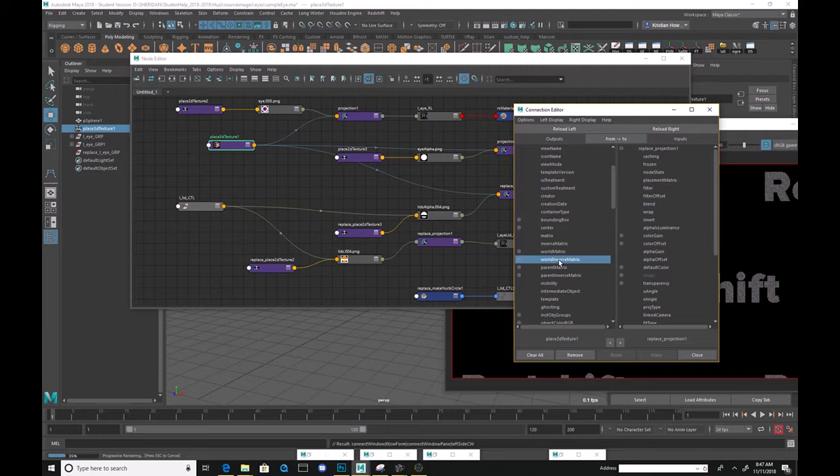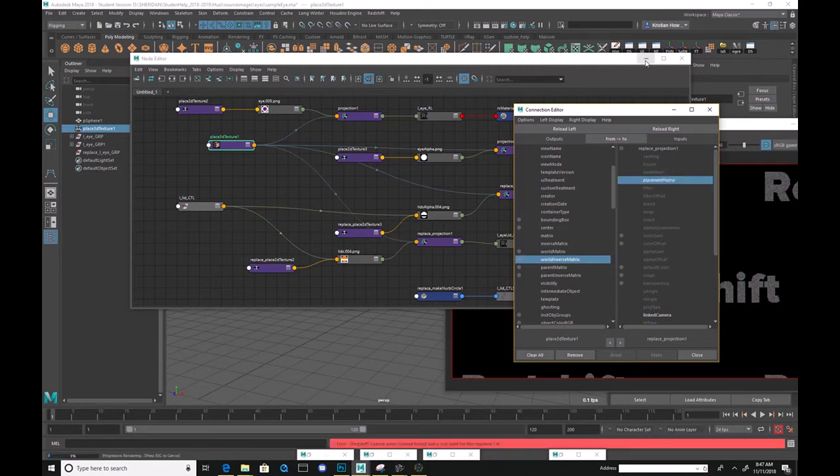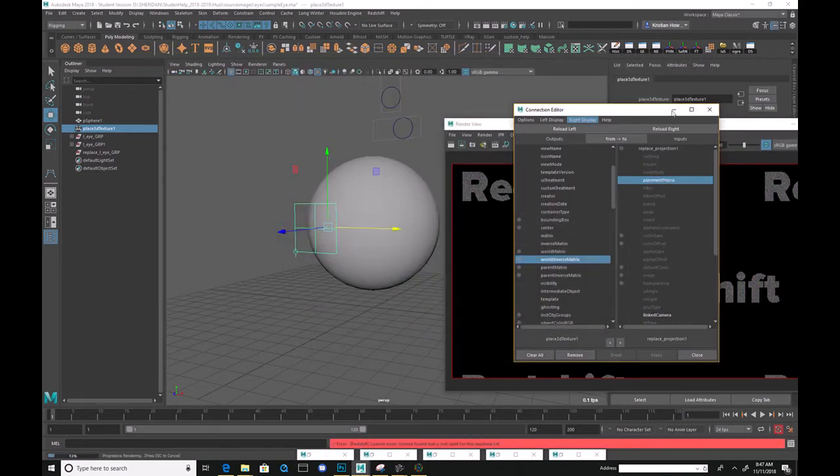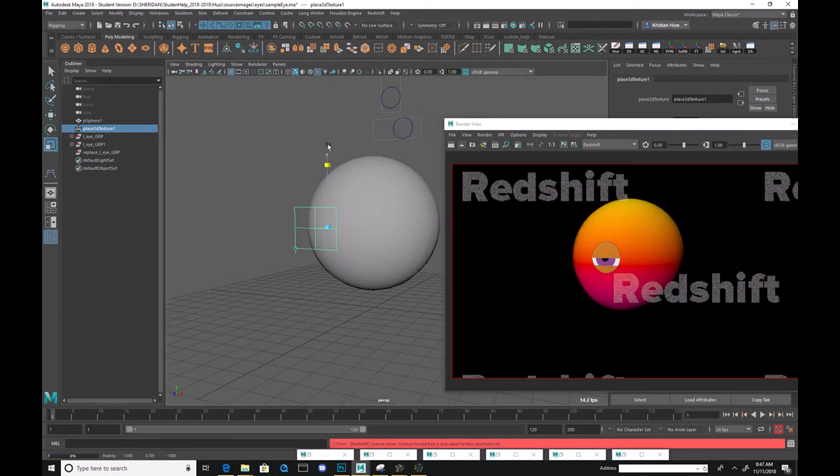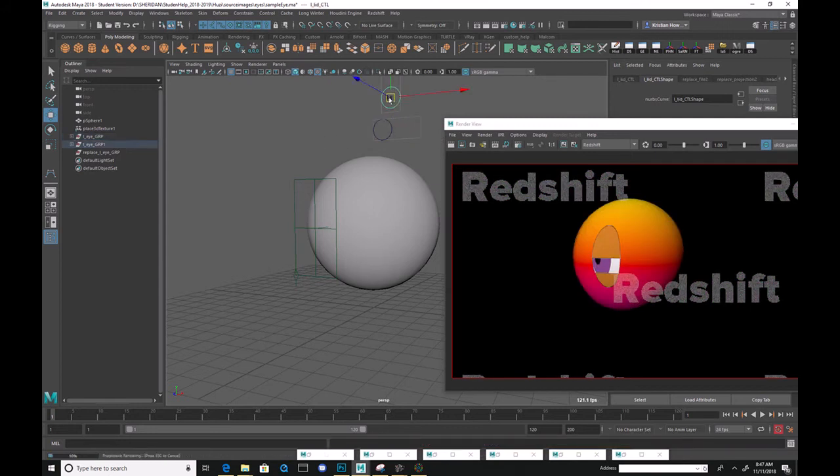So world inverse matrix into the placement matrix. There's an error that popped up, but let's see what happened. There we go. So now basically I have this one projection node that I can scale and do stuff with, and move it around and animate. I can create a control for it maybe. And everything stays together. So it just makes it a lot easier.